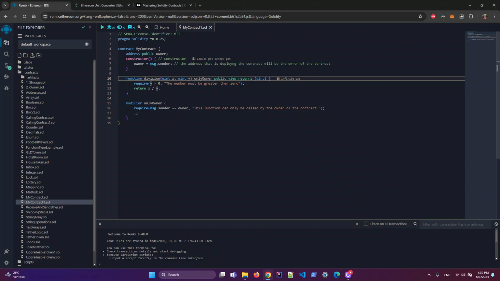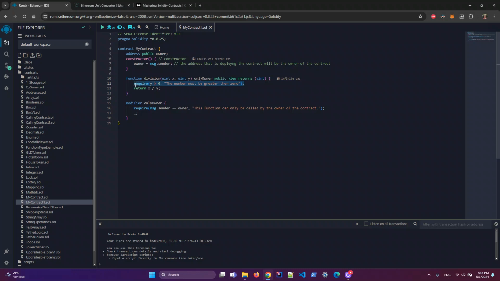The modifier is this one. We will also talk about it in the next session, which basically performs some validation. Here we are making sure that the account that is calling this function, division, is the owner of the contract itself. So another address cannot call the division function.